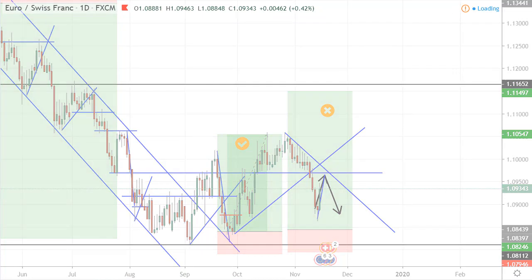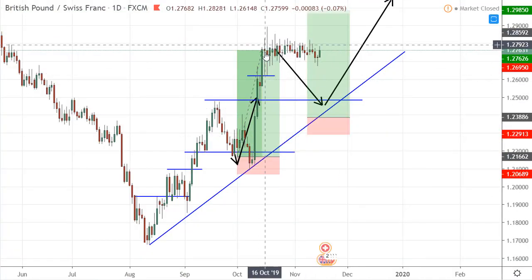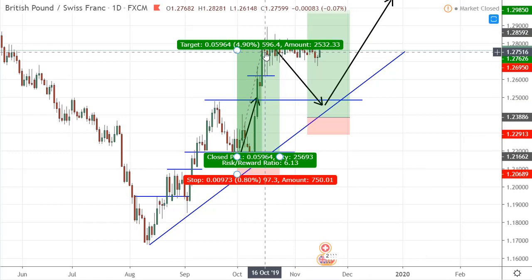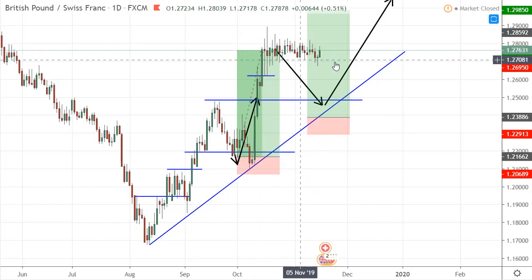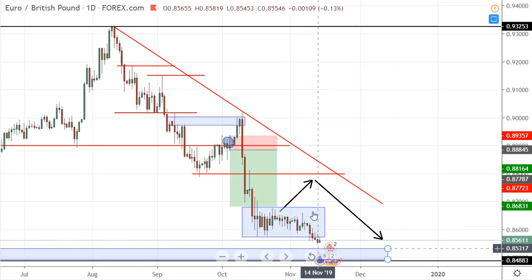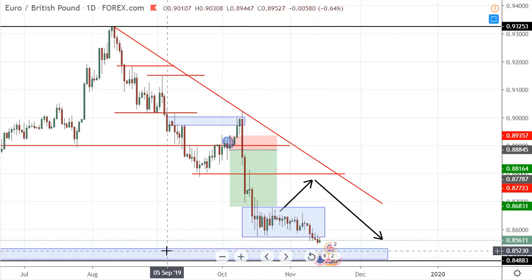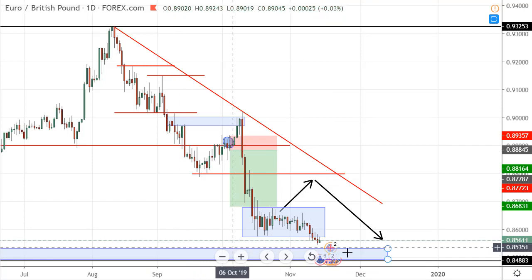So Great British Pound, same thing. It's very interesting. I pointed it out previous weekend. I pointed it out in the midweek analysis on Wednesday, and now again I have to say this is all consolidating, and that's not due to the Swiss franc, but it's 100% a Swiss British Pound situation. It's kind of funny. I think we see the same over here. Yeah, it broke out a little bit to the downside, coming into this huge demand zone here. So let's see what happens from that.